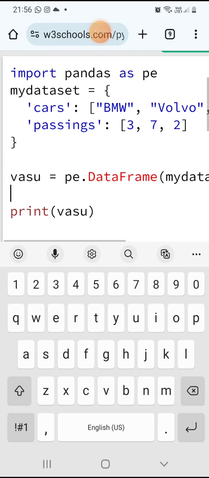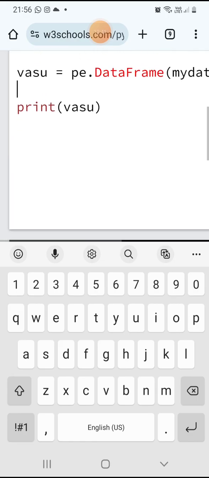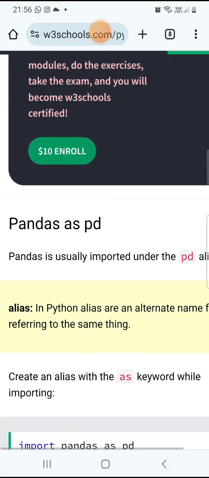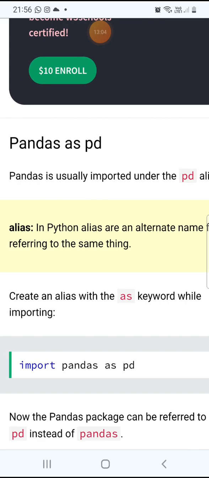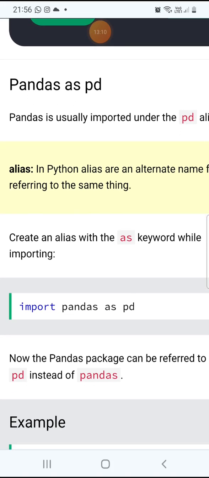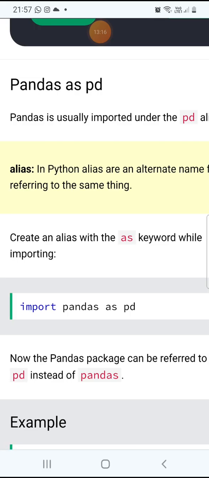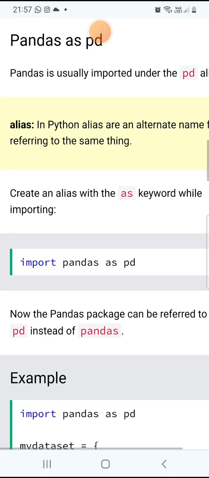So next, let's see. They have started an explanation. Try to understand: import pandas as pd. As I told you, as I briefed, the pandas library can be called with a short name, an alias name. So pandas is usually imported under the pd alias. Alias means a short name for pandas. In Python, an alias is an alternate name for your library.